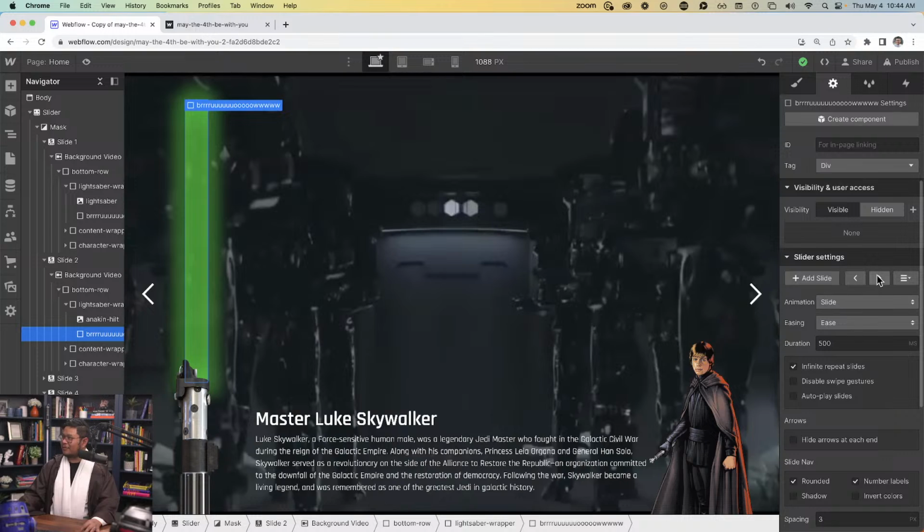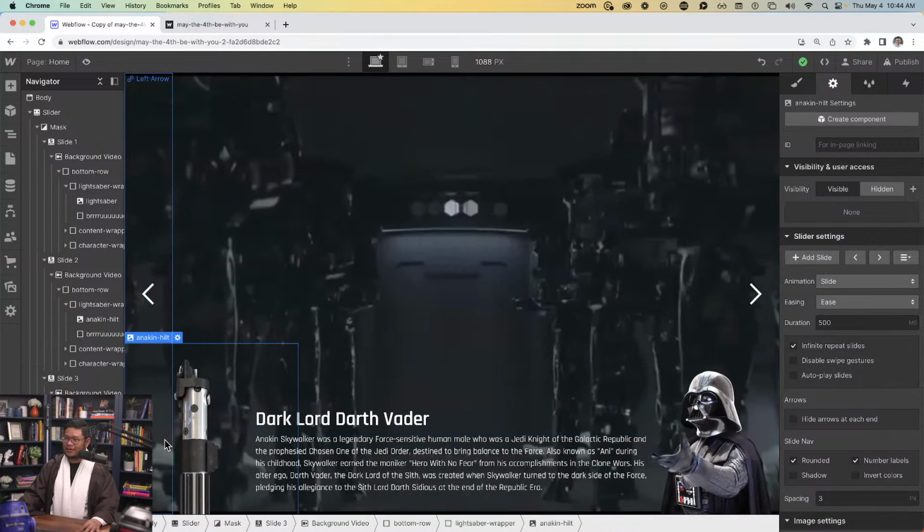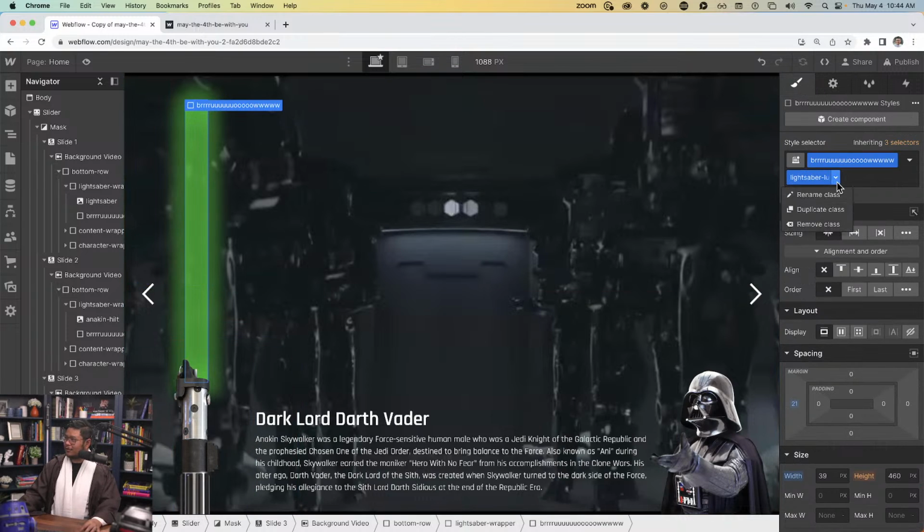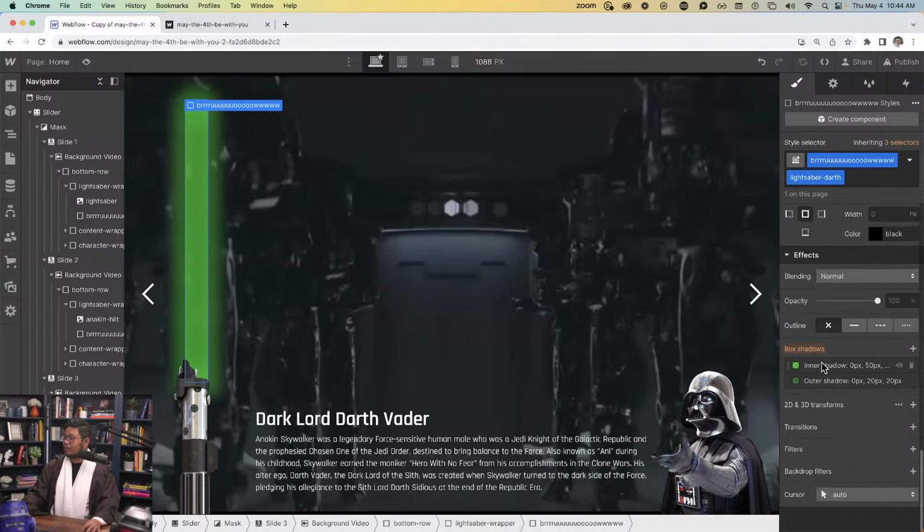All right. Moving on to the next one. I think we could just rinse and repeat. So yeah, there we go. So we have brow right here for Luke. And let's duplicate this and call it lightsaber Darth. And then this one, we'll just change it to red.